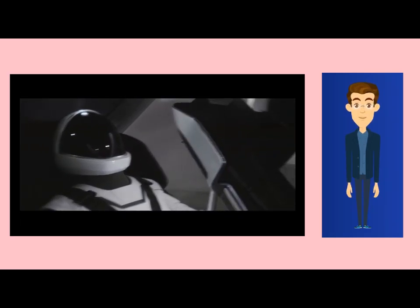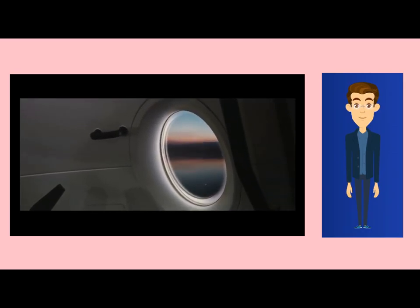SpaceX Crew-1 Mission: The first operational mission in the commercial crew program, originally designated USCV-1 (United States Crew Vehicle Mission-1) by NASA, was initially announced in November 2012 with a launch date set for November 2016. In April 2013, it was announced the launch would be delayed by one year to November 2017. It was then delayed into 2019 and 2020, pending the success of the uncrewed and crewed demonstration missions respectively. Following the Crew Dragon Demo-2, Crew-1 was tentatively scheduled for September 2020. Further delays occurred due to COVID-19 pandemic restrictions and concerns about an issue with gas generators on the Merlin-1D engines.